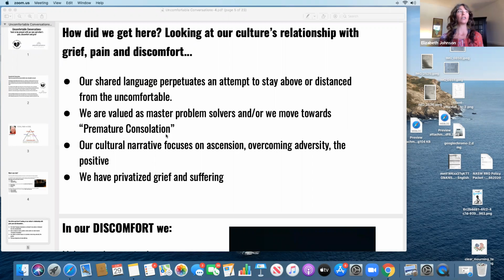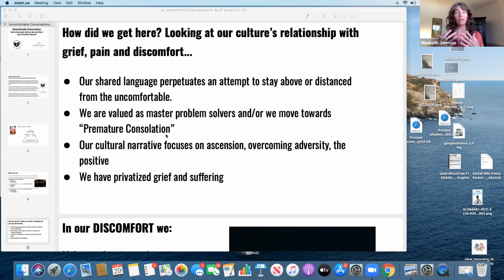I just need to learn how to cope with this. If only they knew how to cope. And interestingly, the word cope actually is rooted in or a derivative of the word coup, which means to strike. So what we witness here is that, built into our language is this understanding that in a lot of ways, we need to go to battle or war with things like death and grieving and being uncomfortable.